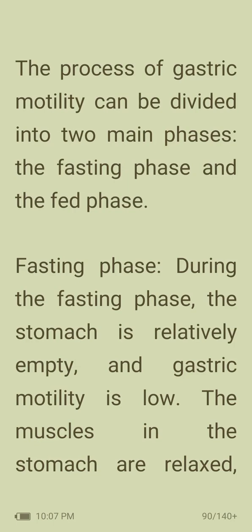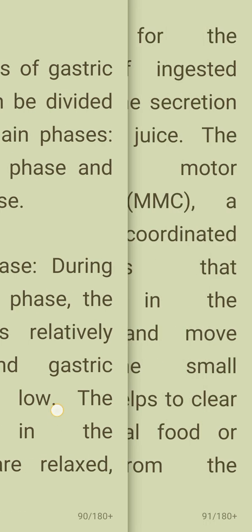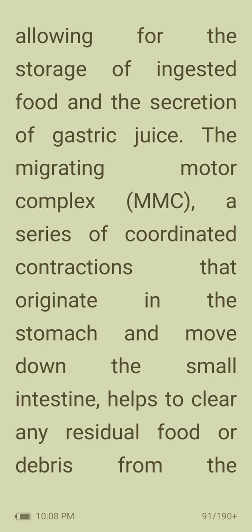Of physiology. The process of gastric motility can be divided into two main phases: the fasting phase and the fed phase. So, fasting phase. During the fasting phase, the stomach is relatively empty and gastric motility is low. The muscles in the stomach are relaxed, allowing for the storage of ingested food and the secretion of gastric juice.